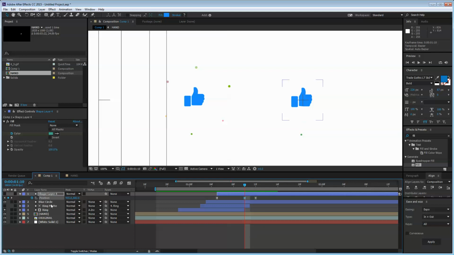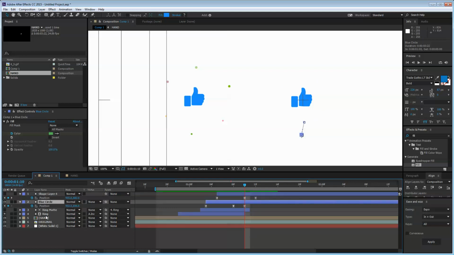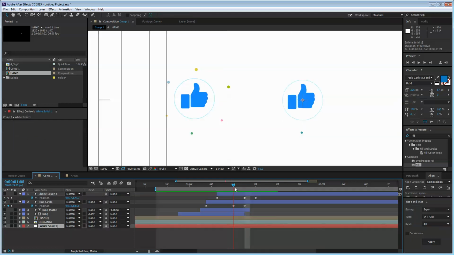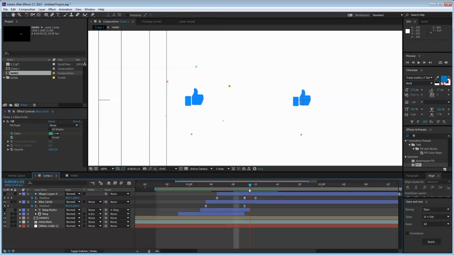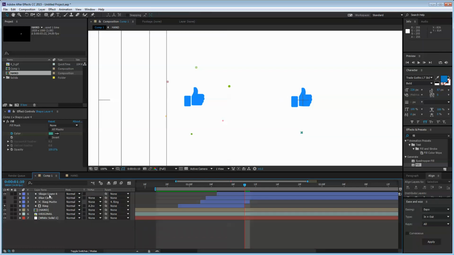So let me hide this and go back to my blue circle. Did I add a keyframe in there on accident? Yeah, I did. I need to delete that guy. Extra keyframe, not needed. Okay, so let's hide that blue circle. Bring up our new one. This is going to be, well, I guess it's blue when it starts. This one's going to be light blue. So light blue circle. Kind of hard when they all change.